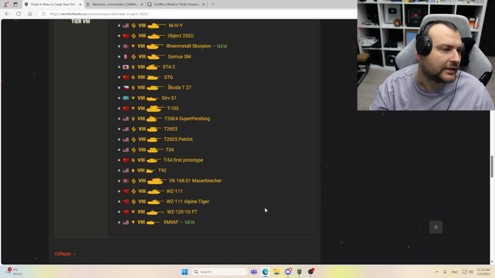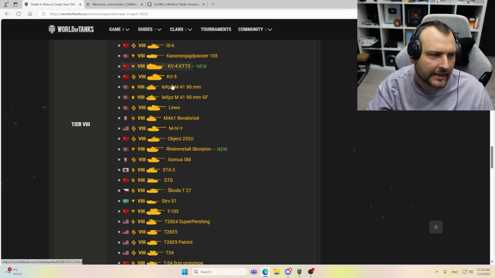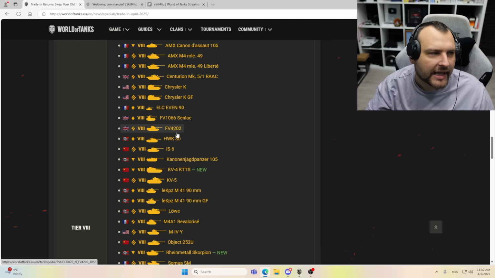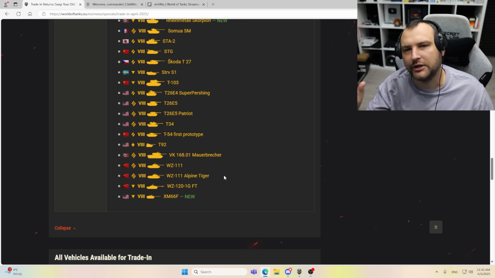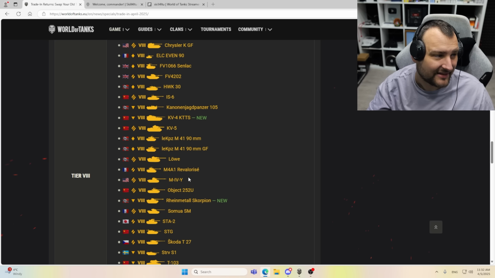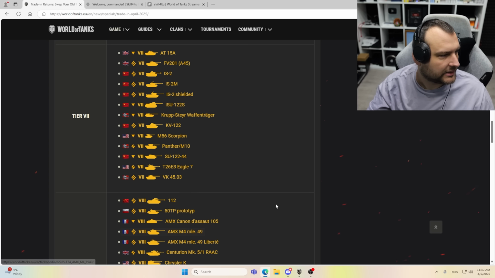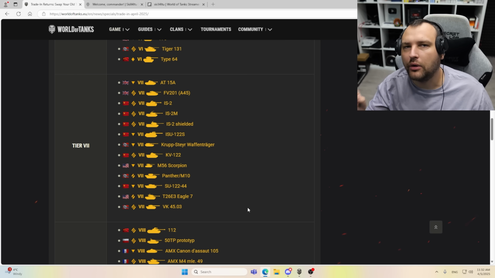There is no Progetto, there is no Prototipo 6, there are no top meta tanks, if you know what I mean. Plus on top of that, most of those tanks you are able to purchase from the Bond store. So honestly, it doesn't look that great as an event, to be completely honest with you. Anyways, looking at the tier 7s, I won't talk as much about them.